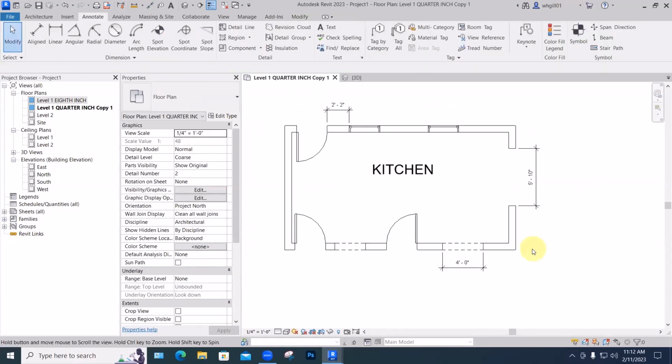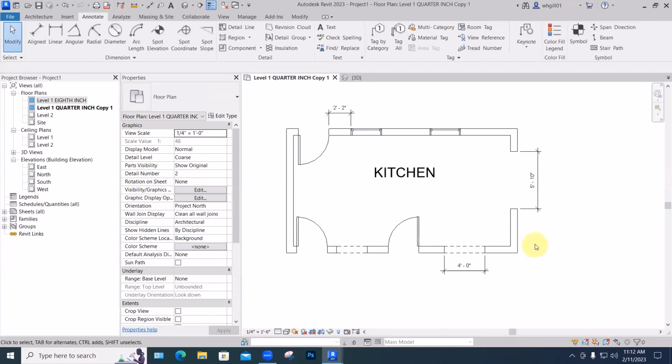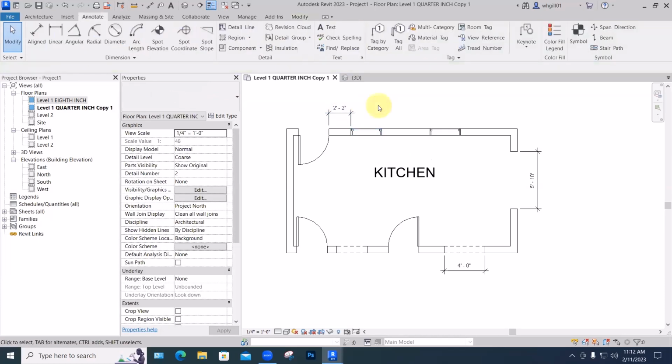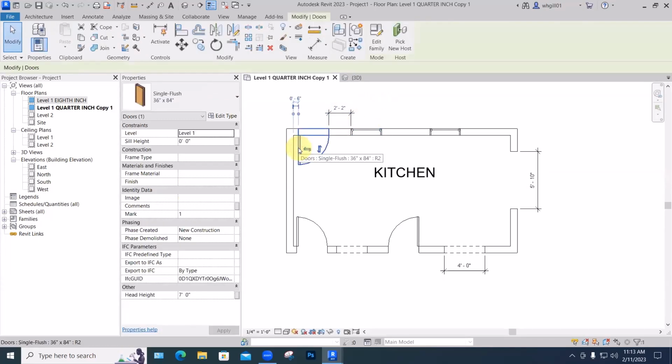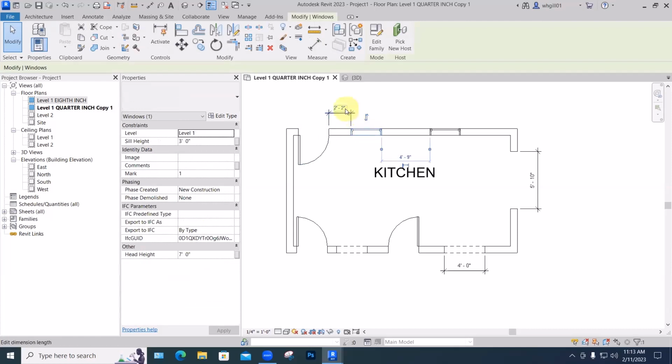Dimensions can also be used to control where things are. They're not just descriptive. The way AutoCAD is, these are actually like muscles, if you like. So if I pick this window, what we have is a blue temporary dimension that will go away when I unclick the door. When I put up a regular dimension with the dimension tool, it stays. If I select either of the objects that it's dimensioning, it becomes variable.